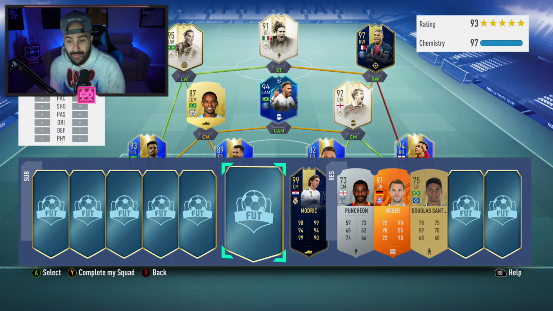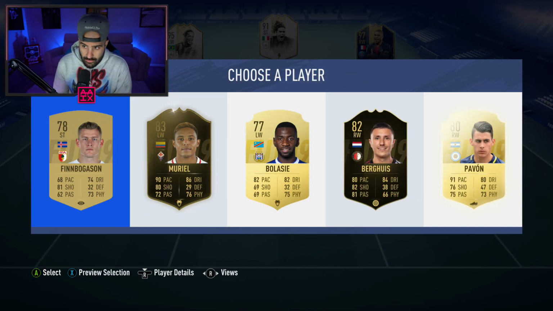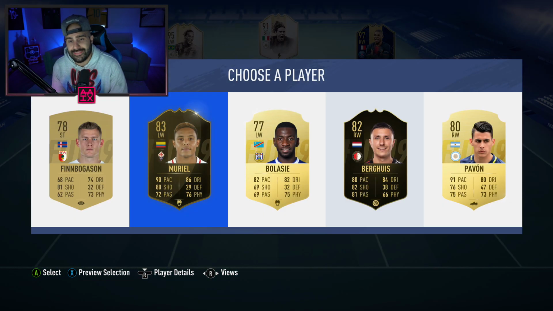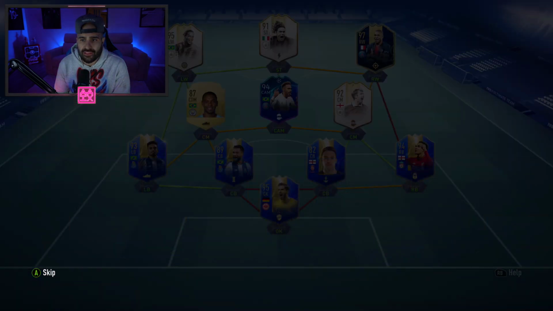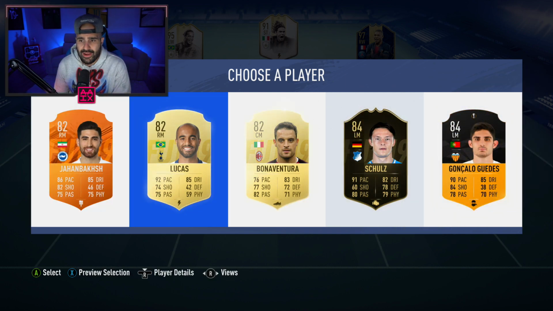Hey, look, I'm not gonna be able to get the icons out, the starting 11. Take whatever you want here. Dude, I'm not gonna be able to get the icons out of the starting 11. What am I meant to do here, bro? When I do, everything's gonna fall apart. Look at Lucas. Oh my gosh. Hey, this could have been a banging draft and then it fell apart.